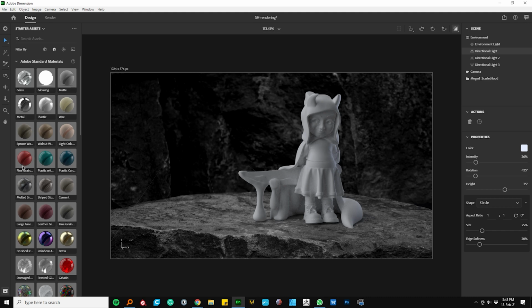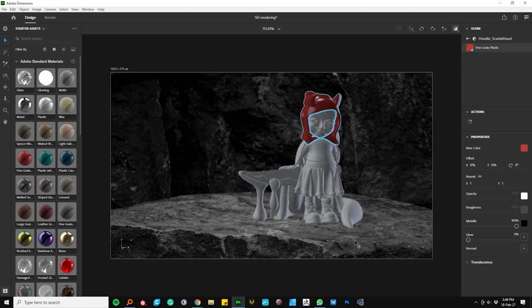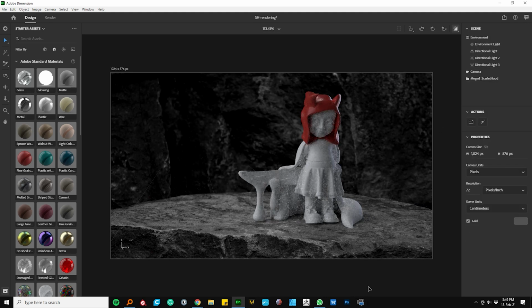One of the ones that I really love using is something called fine grain. So I'm going to go ahead and grab this and drop it on the hoodie. And you'll notice how fast that starts rendering, so you can actually see that in real time. So when I planned this out, I wanted the hoodie to be red, and I wanted the blood on the knife to be red, and everything else I wanted to keep white. The style that I'm going for is more of an art piece, an art toy, a more simplistic two-color design.